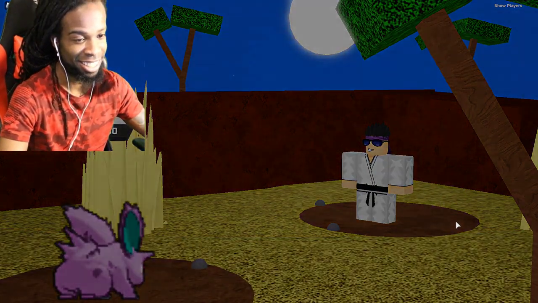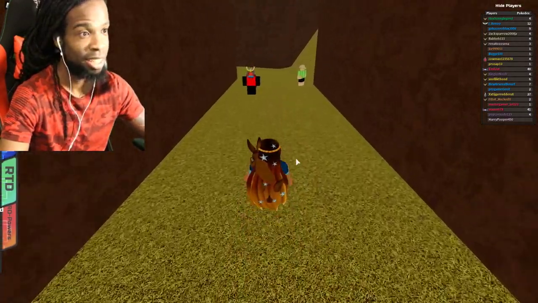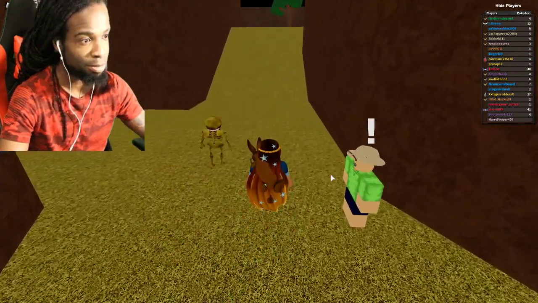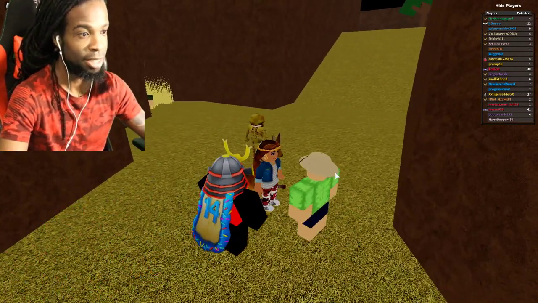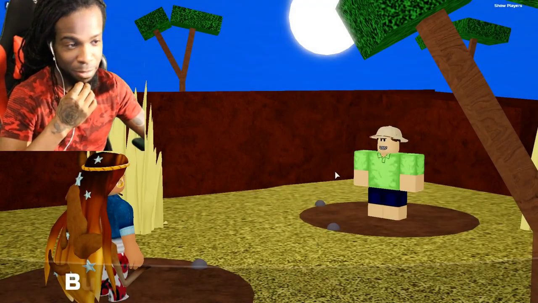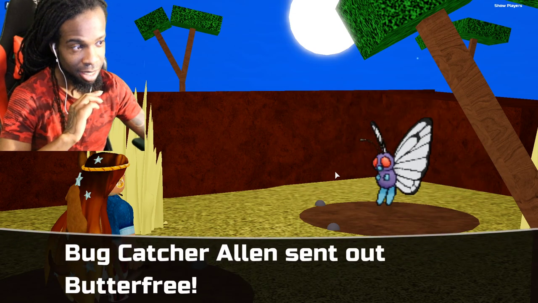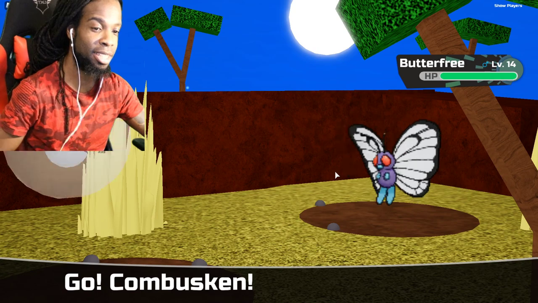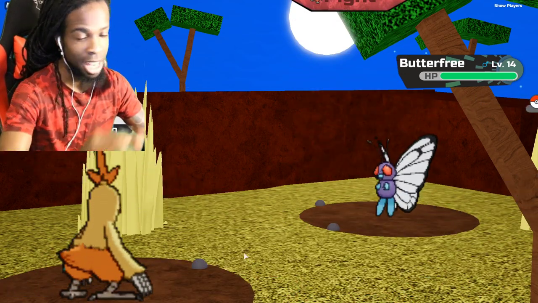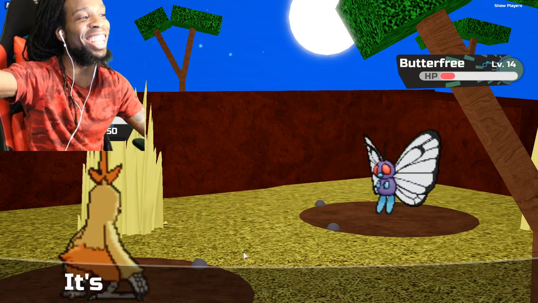Get out of here. All right, we're in a crucial spot with this guy right here. He looks like a bug type, but I don't know for sure. I think I'm dead here. This is gonna be my first death. What is he? Oh yes, I'm dead. Combusken, oh no. Combusken is up front, yes. Send it, baby! What?